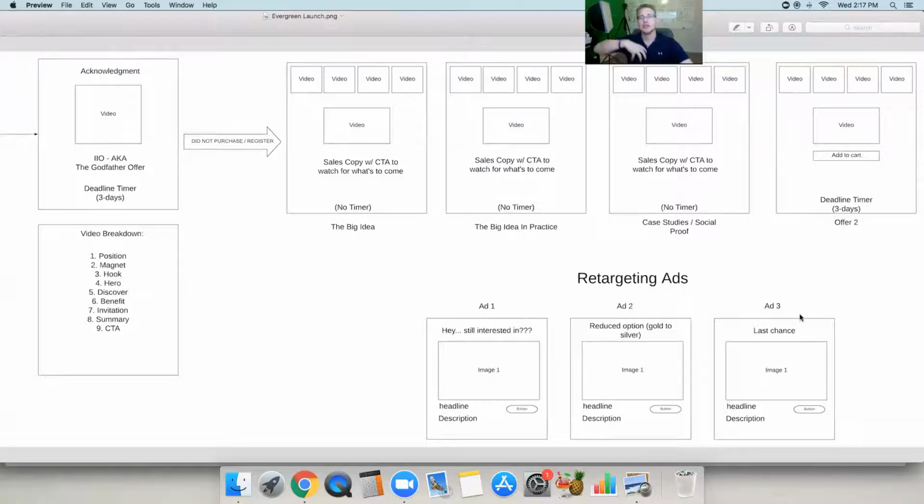And we know now that if somebody gives us a fake email, it does not matter, because after they opt in, they triggered a page which has a pixel on it. And that pixel now triggers a series of ads. Each of those ads triggers a series of subsequent ads. And if anybody purchased throughout the time, they're not going to be added into any of these following buckets because we have what's called exclusions.